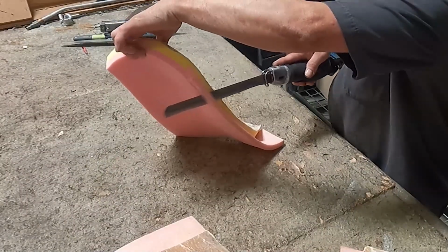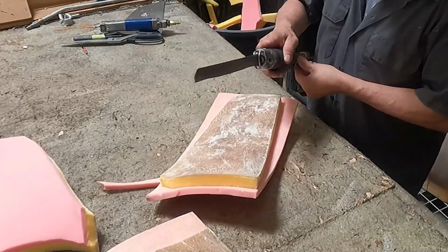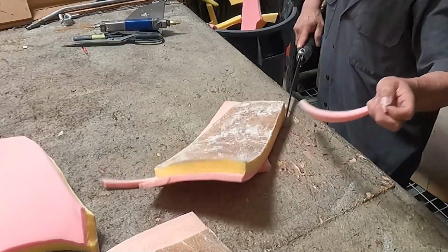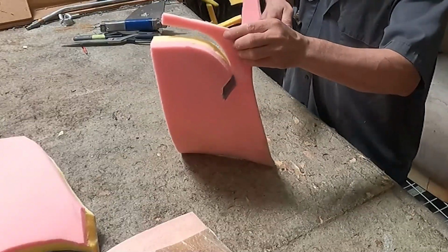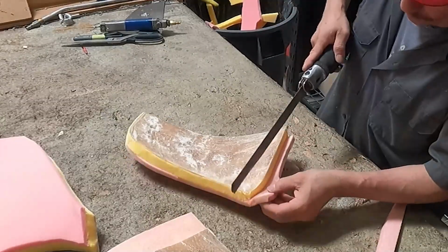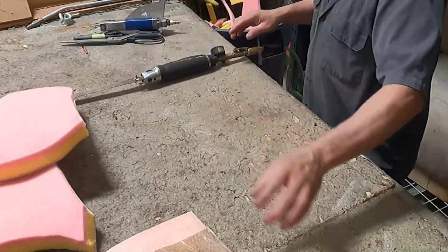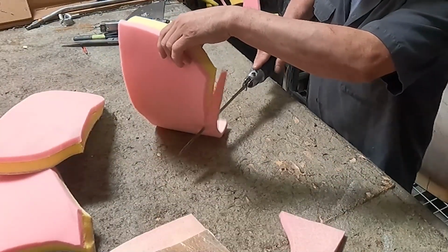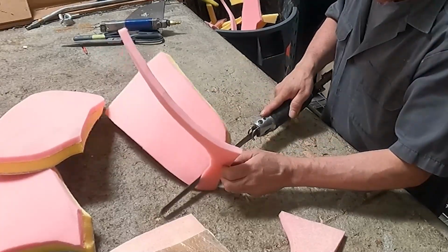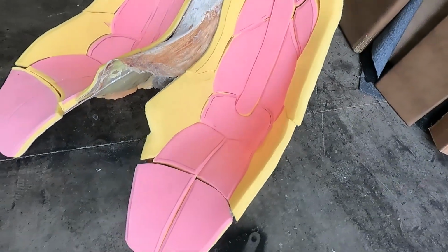But I am cutting nice with this TS1000 with the 12-inch blades. Cutting nice. And you can see, you have been watching me using this tool for a long time, my friend. Long time ago. See, I will do the same thing on the rest of the pieces. I'm not going to show you, my friend. You get my idea. But there it is, my friend. There it is. You can see it on there.